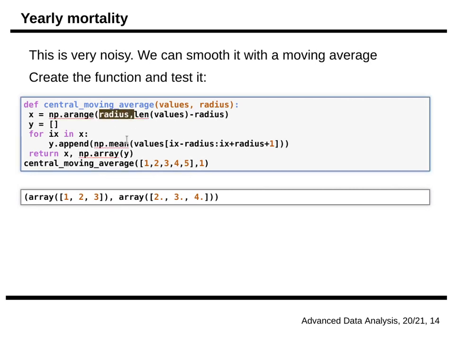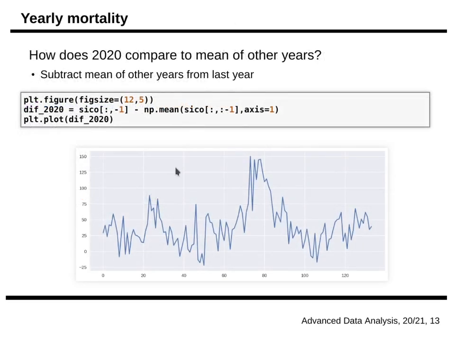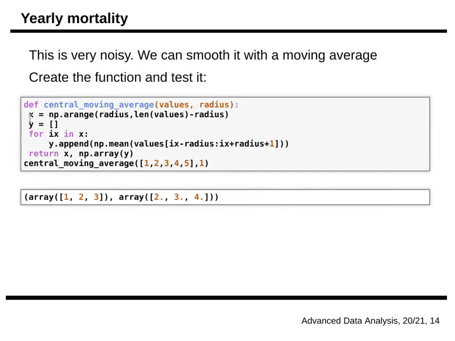So if we are using a radius 3, we have to start from index 3, which is the fourth point, and then go all the way to the end, except for the last 3 points, which correspond to the radius. So we have to skip the first 3 points and skip the last 3 points. In order to plot this correctly in the right place, we're going to use this function to create a set of x values so that we can align the two plots. And now we are going to compute the y values, the moving average.